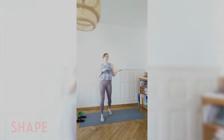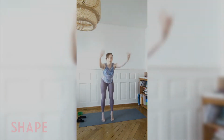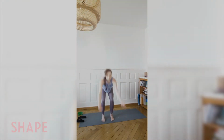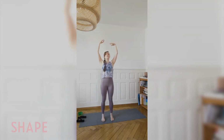I usually like to start with a really quick warm-up. Set my feet about hip distance apart, swing my arms up overhead just to get the blood lightly flowing. I'm going to swing forward, drop my chest toward my thighs, and stand it up. Swing forward, relax your neck at the bottom. 2 more. It just feels good to get moving.